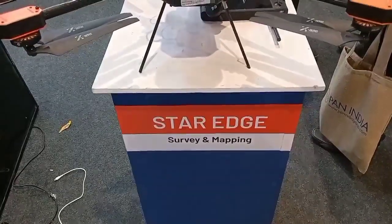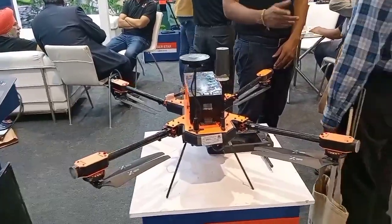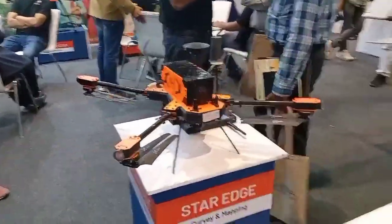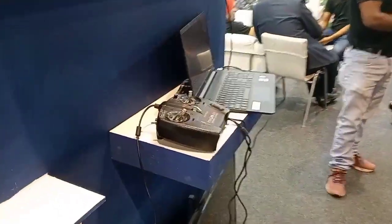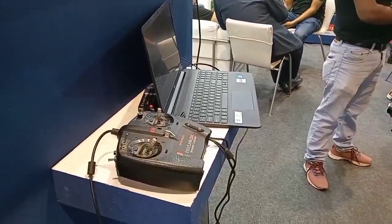The Star Edge Survey and Mapping drone, which is an SOI qualified survey and mapping drone. They have the simulation there, so we can also use it by taking their permission.